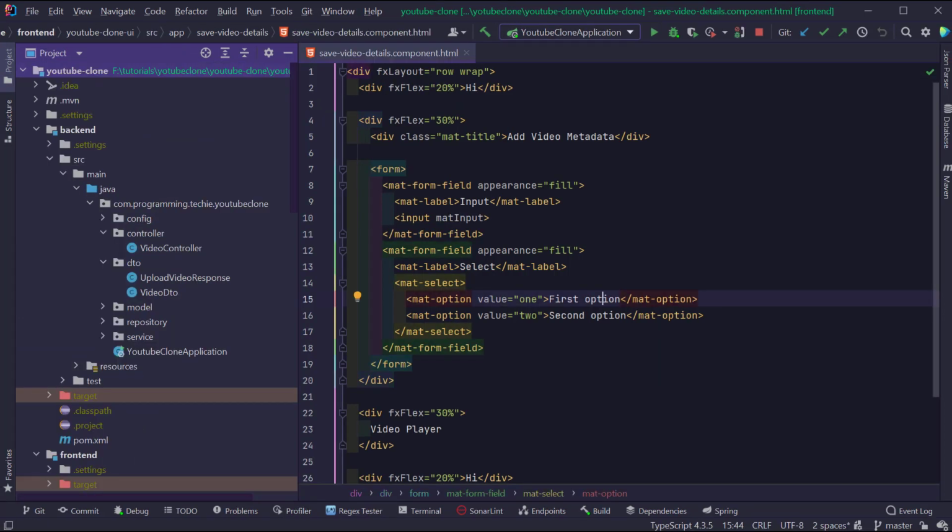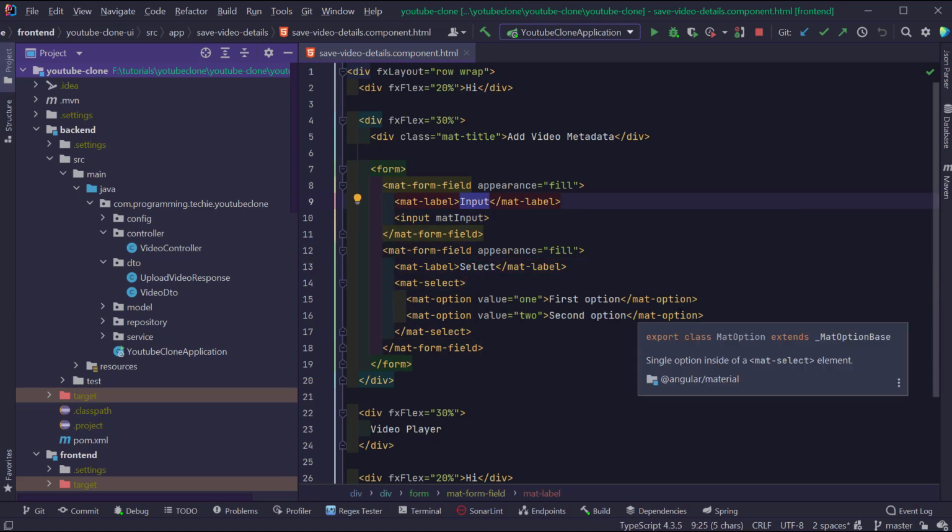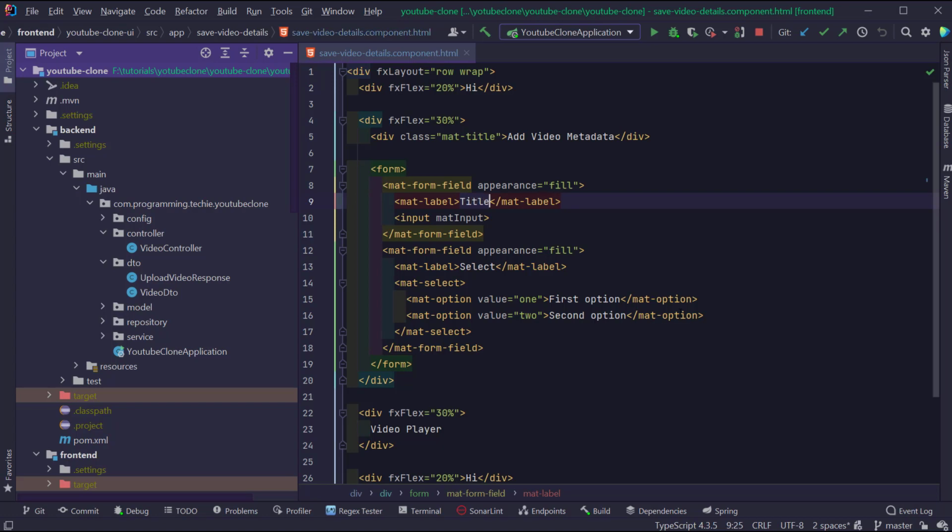The next thing I'm going to do is rename the labels for the input component and also the dropdown component. The first field inside our form is going to be for the title, so I'm going to rename this label to Title, and the input is going to be a text field.